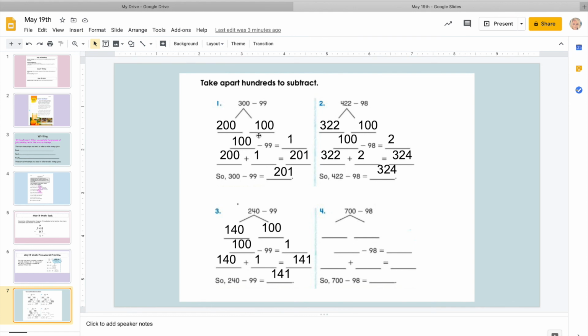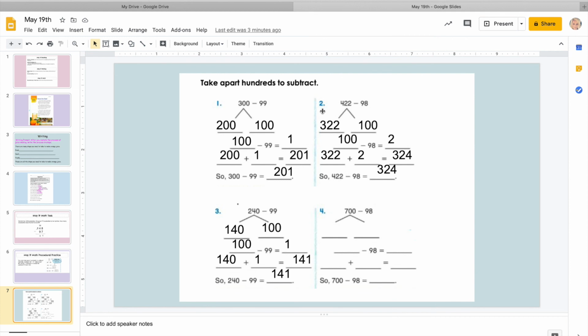Now, we're going to take the 100, and we're going to subtract 99 from it. So this is where I got the 100. That's where I got the 99. And 100 minus 99, remember, count backwards. If you have 100, 99, there is 1. Okay, so we're going to take that 1. The 1 is going to come down here. We're going to take what's left from the 300, the 200, and add that 1, and we have 201. So that tells us that 300 minus 99 is 201.